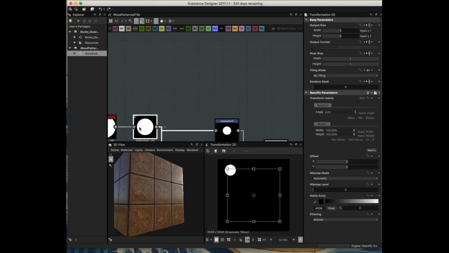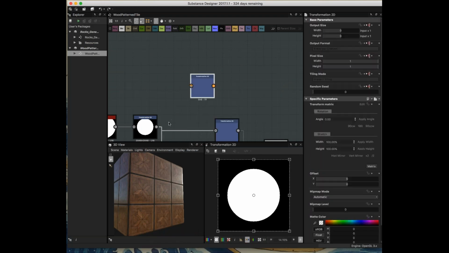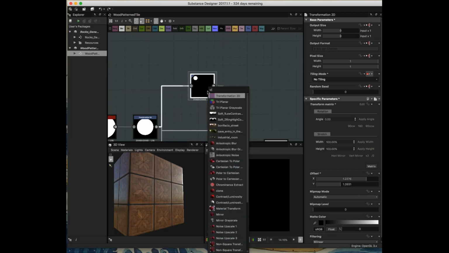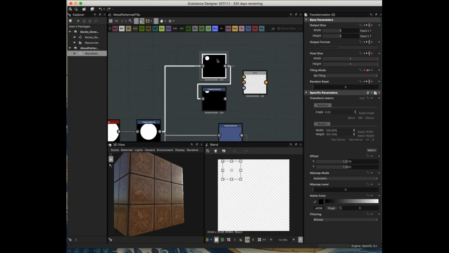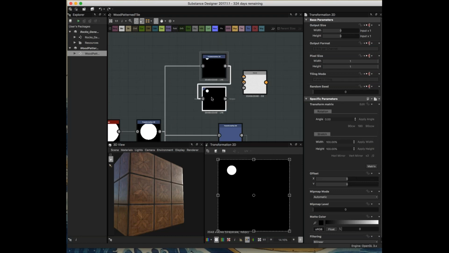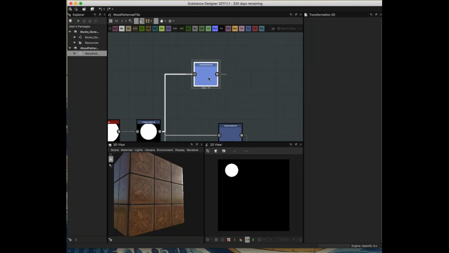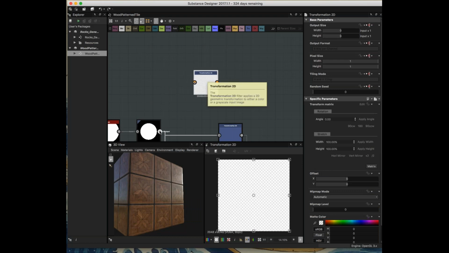So I have this shape. Turn off tiling. And I'm going to make this just a little bit smaller so that I've cut out essentially a ring from this. Oh, I see what I did wrong. I've got these feeding into each other. So let me try this again. What was happening is this is why parenting and order of operations really matters.